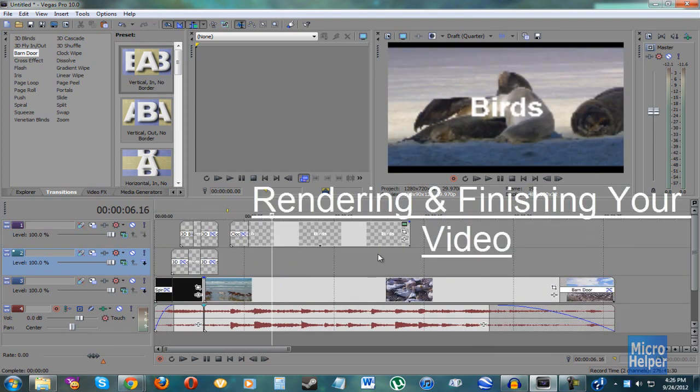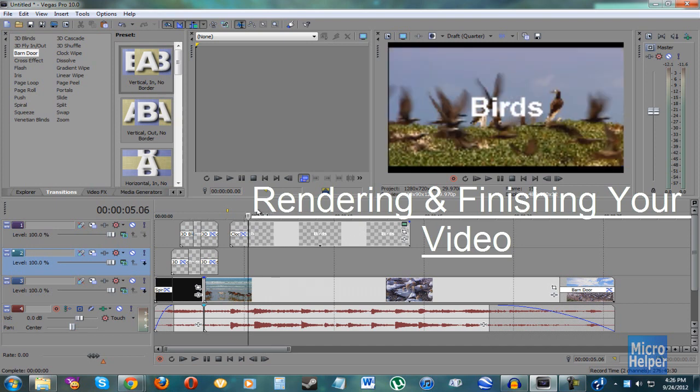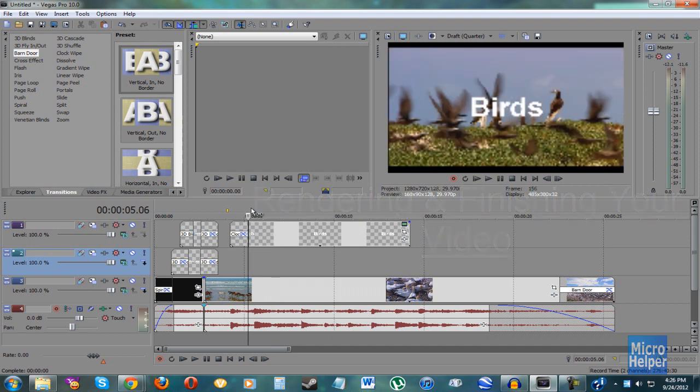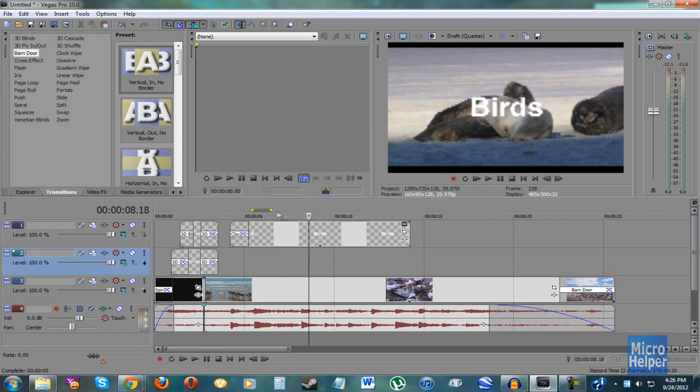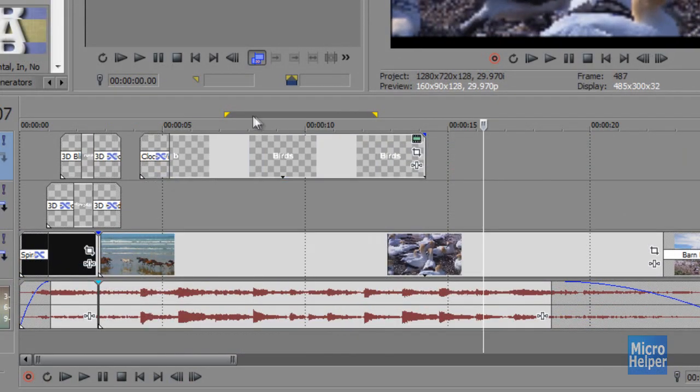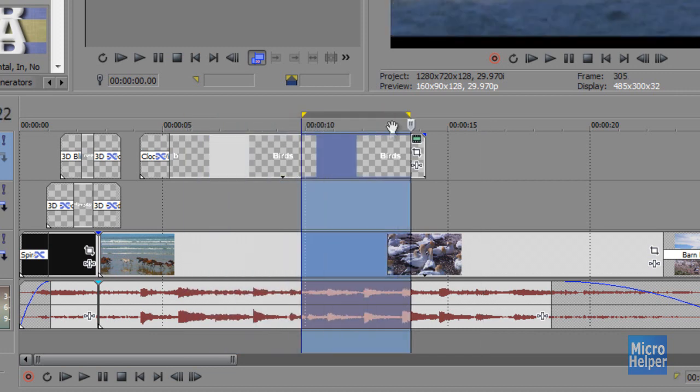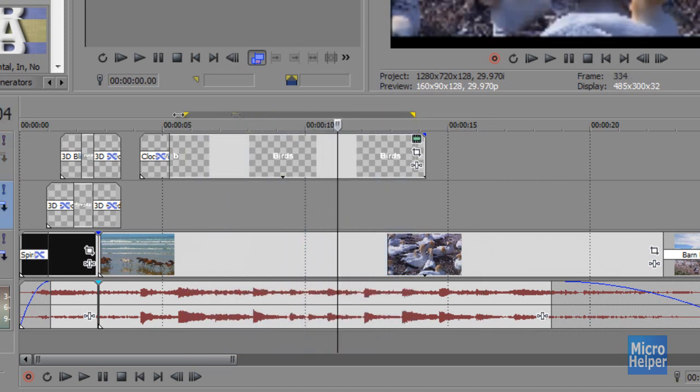Okay, let's say you're done with the video and you're done editing it, doing all the things you need with all these simple editing skills. Now at the top, you should see this render bar. All you have to do is highlight it with your mouse, and you'll see two ends. You can just play around with that. And this gives out the area of what you want to render.